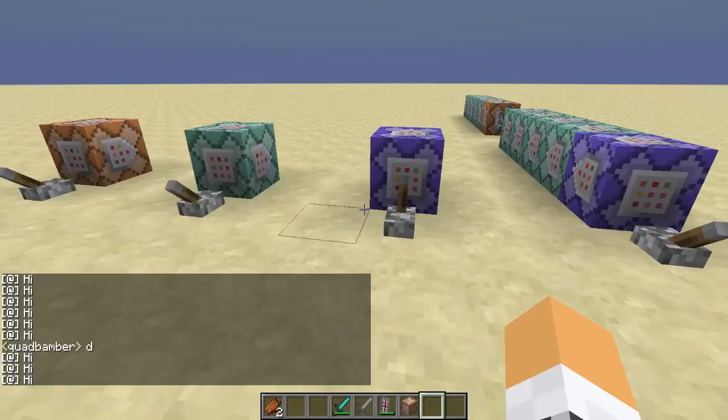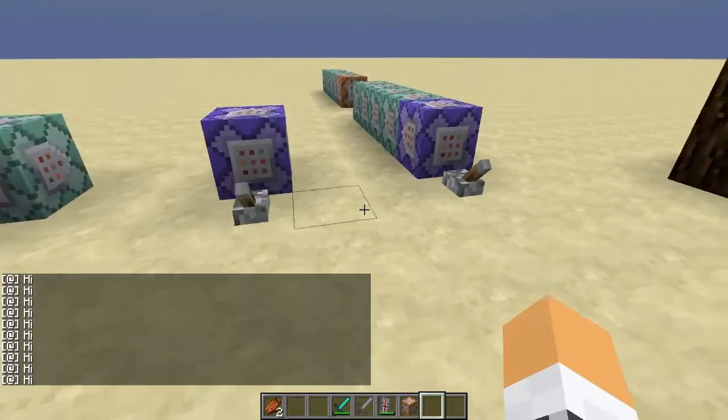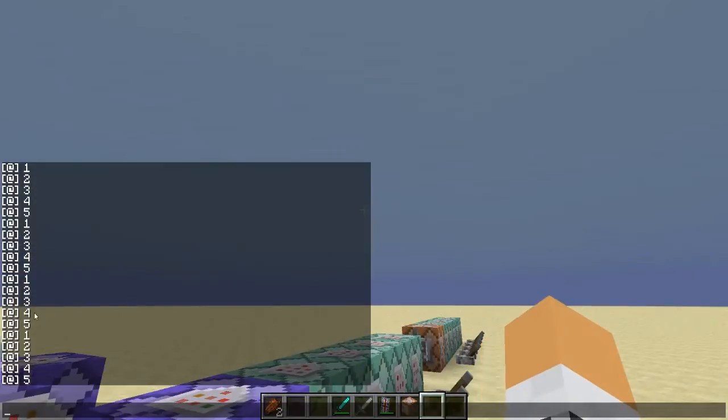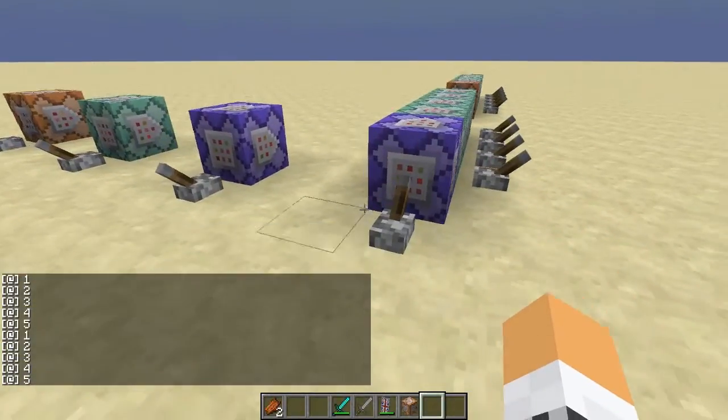So if I type something in chat, you can see it goes quite quickly off the screen. So let's just turn that off. Another thing we can do is it's going to keep going, say 1, 2, 3, 4, 5. So we can keep doing that, and it's just going to go straight off the screen really quickly.